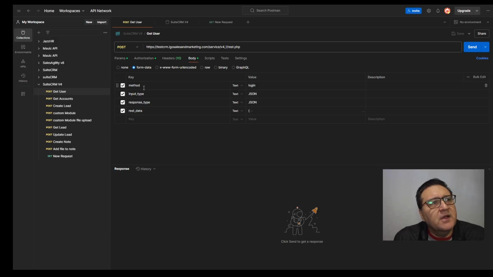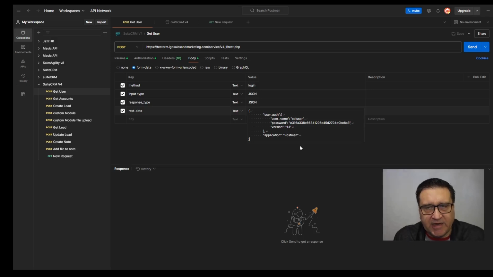All right, so main settings, login, JSON, and then here's what we're actually sending. This is REST data, and this is an array that's inside the REST data. We are going to send a user auth as a field, and the username is API user.